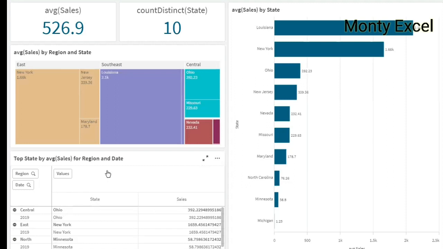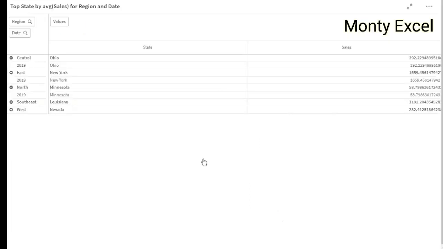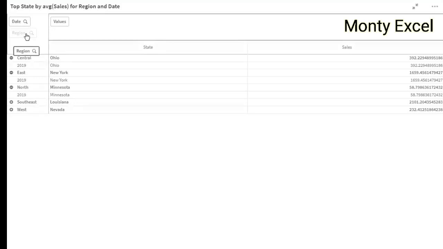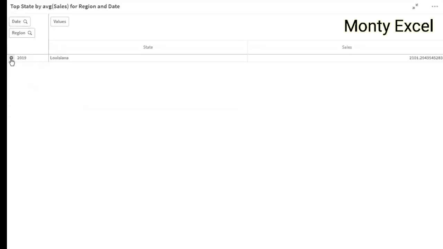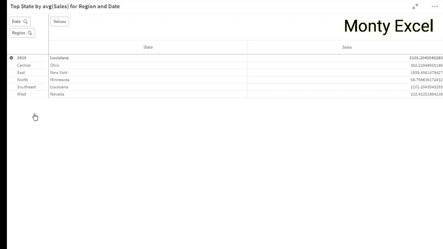But somehow I found this pivot table very small. I'm not able to see the entire picture. Don't worry, you can just full screen it as an end user. I'm talking about again as an end user. I'm trying to see the full screen whenever I'm happy. Okay, I'm not happy with this date to be at the bottom. I want date to be at the top and region should be at the bottom. Let me drag it and drop it. What happened now? Okay, the date came top. That means year has come to the top and the region came down.